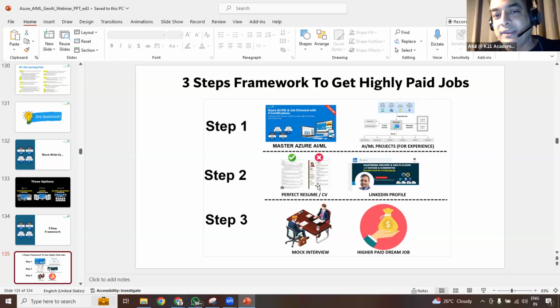Once you start getting interview calls, you make sure you're good in what you're talking about, and especially that you can predict the questions. In fact, we are going to help you with those, using generative AI, or AI based on the job descriptions. We have some tools and prompts that we use inside the program, and we'll tell you about them: what kind of questions you can expect in the interview based on the job description, the client, the behavior of the client, and other things as well. Khushbu, I hope that answers your question. If not, please do let me know.